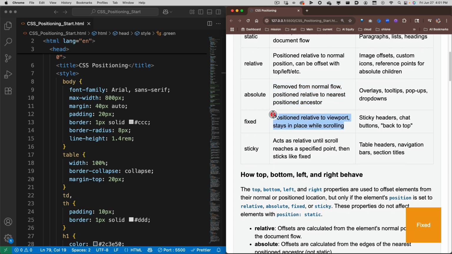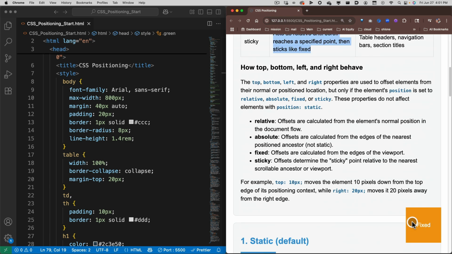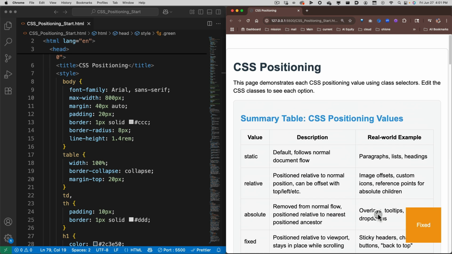And then fixed is going to be stuck to the viewport. It's kind of a bummer that you can't make something fixed in a specific container. It's just a viewport. But there are workarounds for that. It gets a little complicated maybe. And then sticky acts like relative until you scroll, and then it acts like it's fixed. So now this thing's following me around, right? So when you see those little ads or whatever, things are following you around, that's probably fixed. That's how that works.